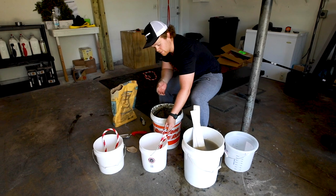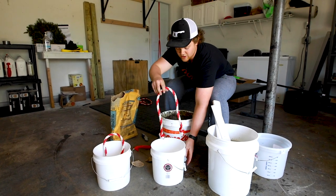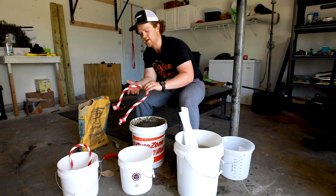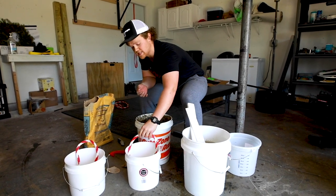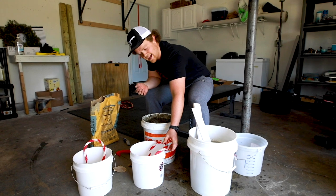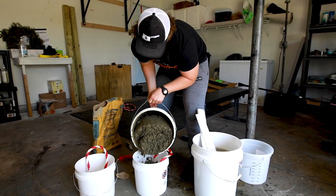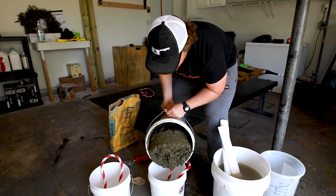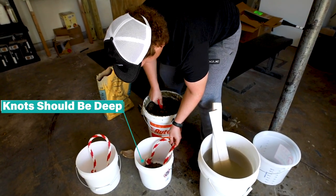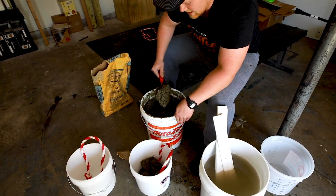Now we're going to use these two-gallon buckets. This is the little handle that we made. The reason we put knots in it is so when it's down at the bottom of the pail, it gives the concrete something to hold on to — without those knots it would slide out more easily. With the rope in there, get it to where it's outside the edge a little bit, then slowly pour the concrete in bit by bit. It will try to clump up on you, so feel free to use a shovel or a hand trowel. Make sure you get those knots sunk deep into the bucket — the deeper those knots are, the less likely this is to come apart.